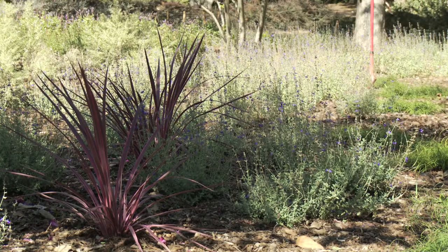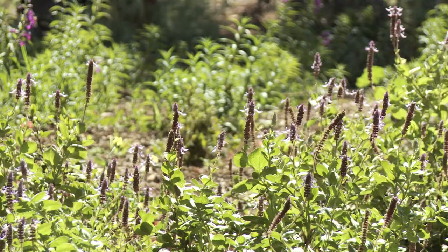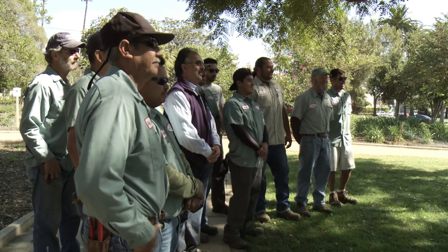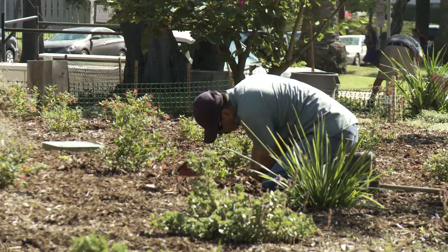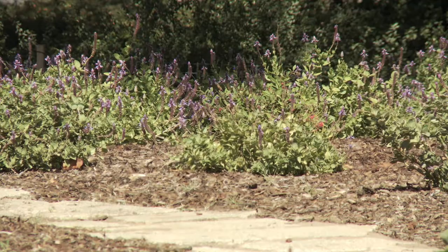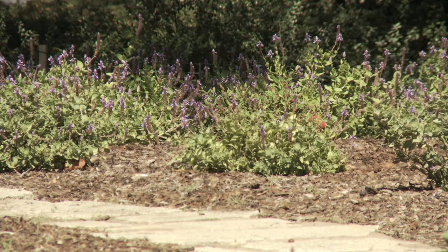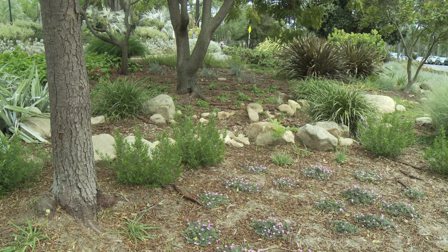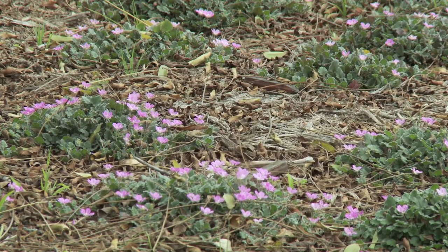We are so fortunate in Santa Barbara to have hundreds of amazing low-water-using plants. Showcasing them with talented landscape architect Grant Castleberg, working with the skilled Parks Department staff, was a win-win situation. Because of the drought, we planted material that could withstand droughts without requiring a lot of water — not cactuses or succulents, but plants with varying colors that flower throughout the year. There are several beds that actually bloom in winter, and there's always something in bloom in this particular park.